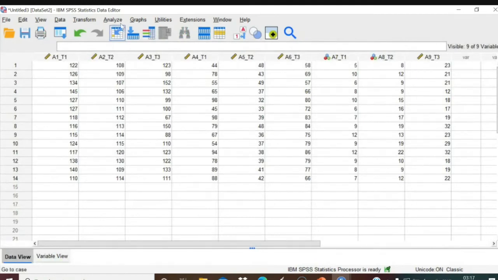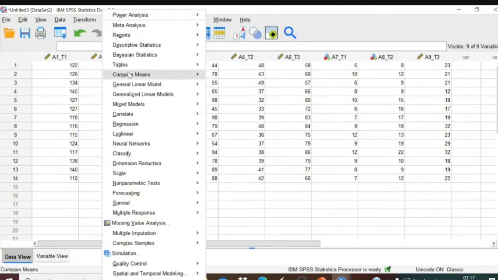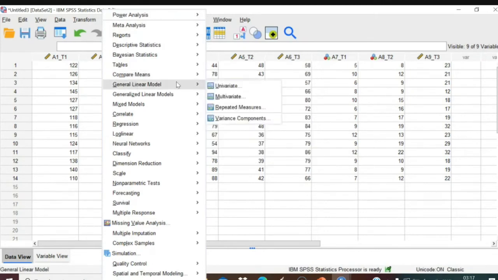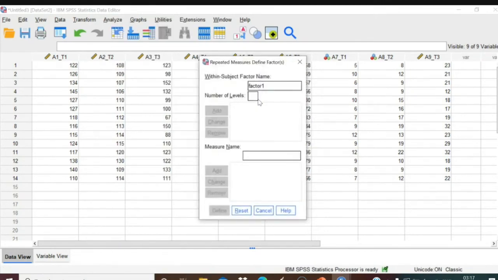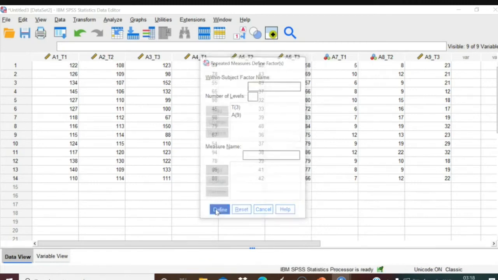Okay. Now go to Analyze, General Linear Model, Repeated Measures, then factor. One factor we have is T, another factor we have is A, number of levels, we have 9. Then go to define.